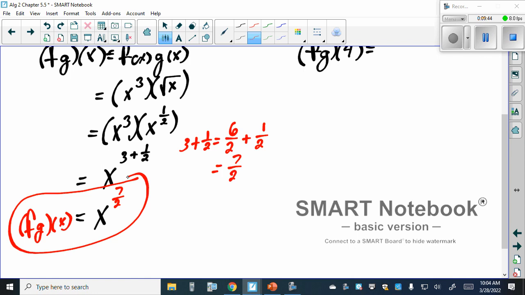And if we wanted to talk about the domain for this, which we haven't really talked about at all, it is going to be all the values of x greater than or equal to 0. Because part of this is what? The square root of x, yes? What numbers can we not plug into a square root and get real numbers out? Well, we can do 0, because the square root of 0 is 0, yes? The square root of 1 is 1, yes? There are certain numbers we can't plug in.